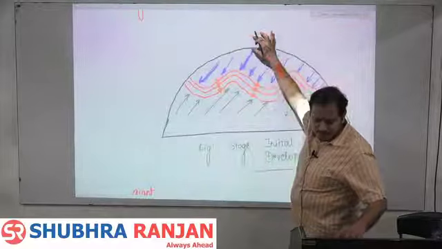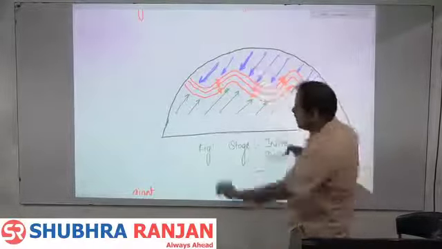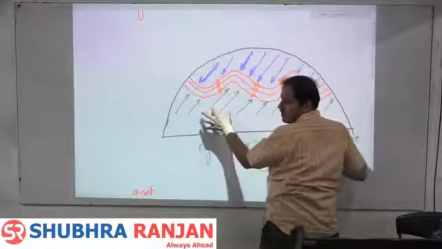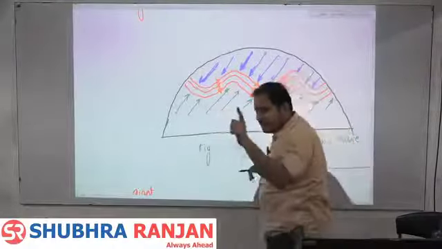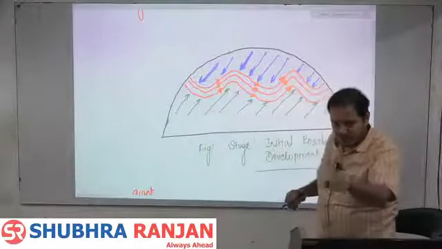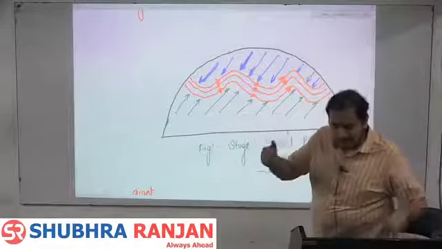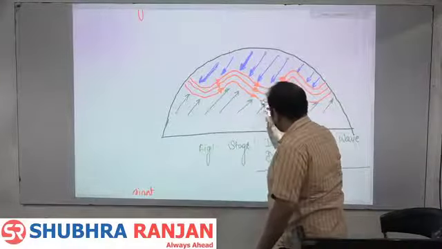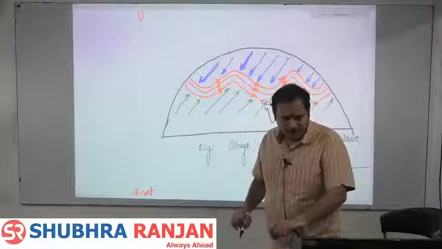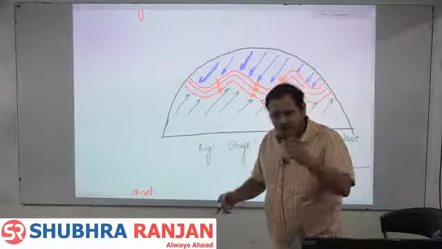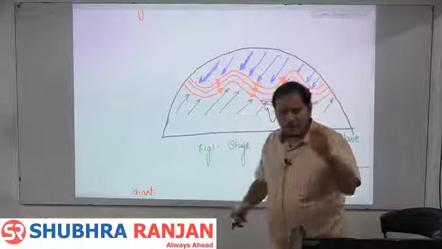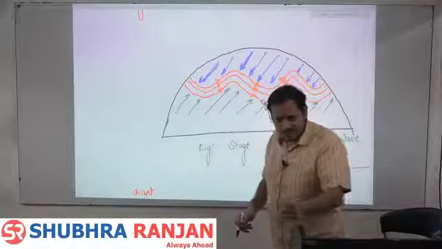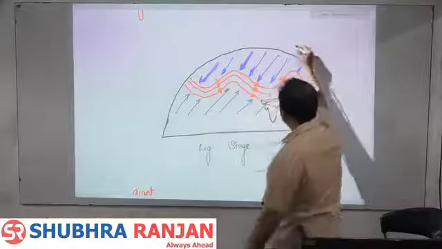Fronts means temperate cyclone. In this case, when the meandering is not there, the frontal belt is located only in this. If the meandering increases, the frontal belt can come even here. That meandering increases in the winters. That is also we have written in the stage 3. Because Arctic winds become stronger in the winters, and therefore fronts develop in North India during the winters. Understanding? Because the meandering increases. And this front is nothing but temperate cyclone, and western disturbances is nothing but temperate cyclone. Getting it? You will understand western disturbance is nothing but a temperate cyclone.